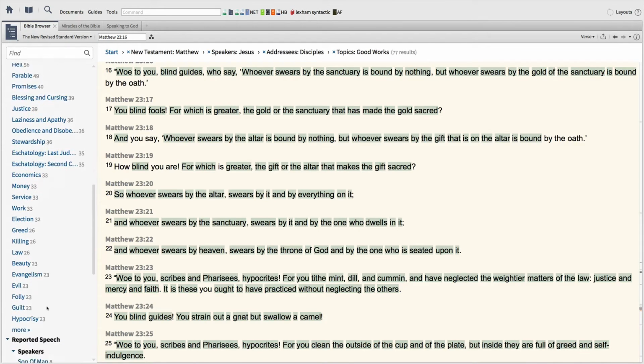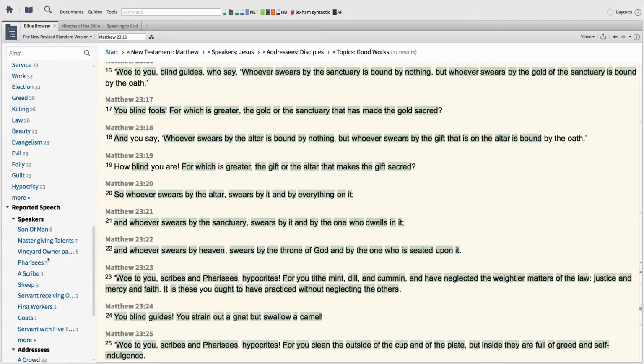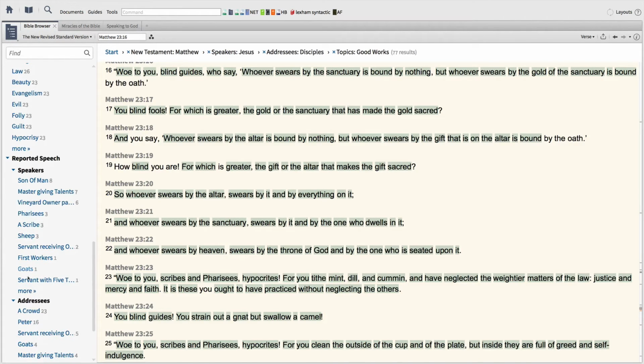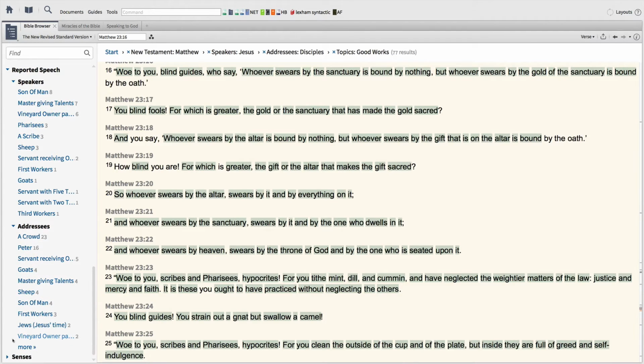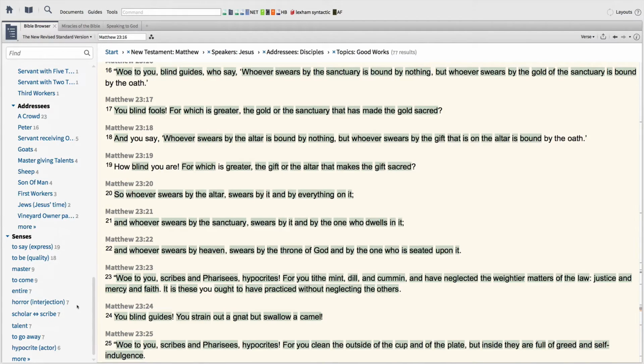So you can keep just drilling down, down, down, and seeing all the many topics, of course, that he's addressing. Again, that happens everywhere when there's more. You can just keep going down, down, down. And this last one, senses, is more to do with word level. This is drawing from the Bible Sense lexicon, which again is this excellent lexicon that's in-house for Logos. And so this is an additional way you can drill down more to the word level.